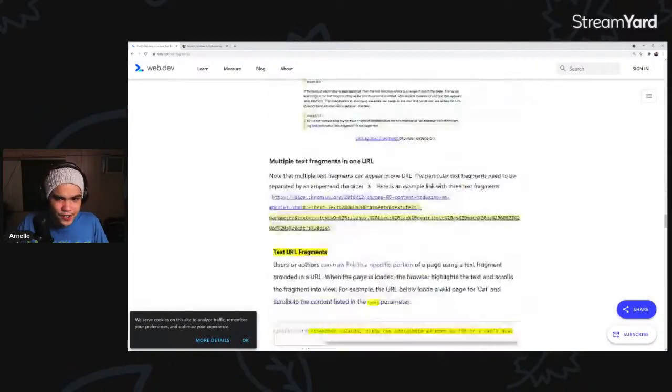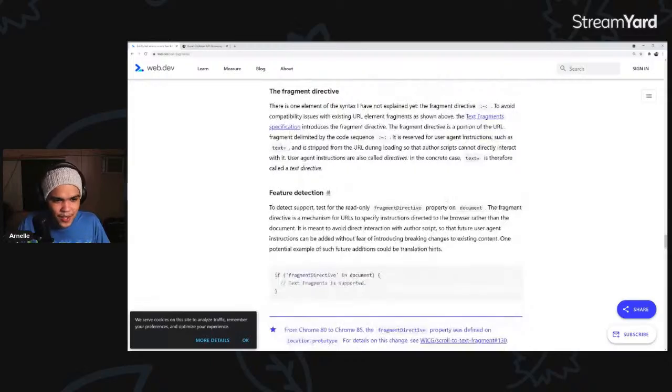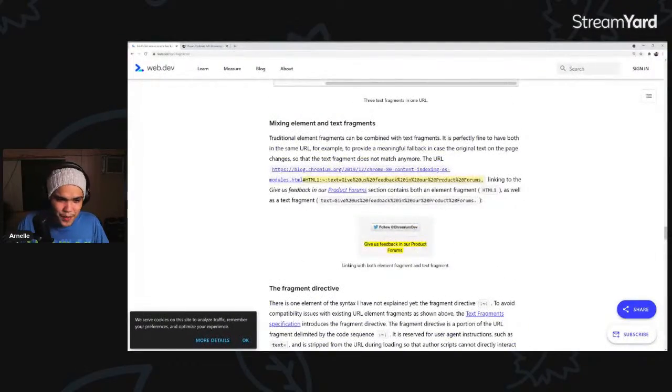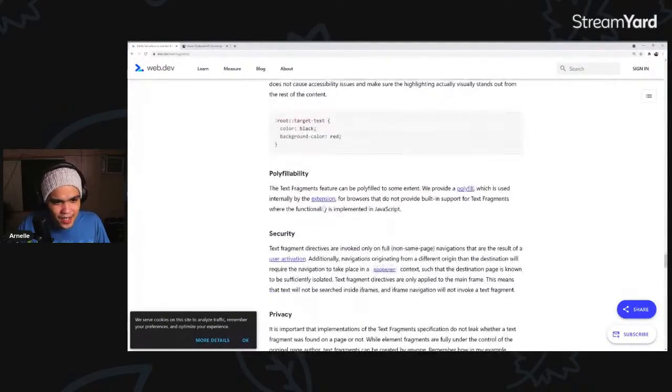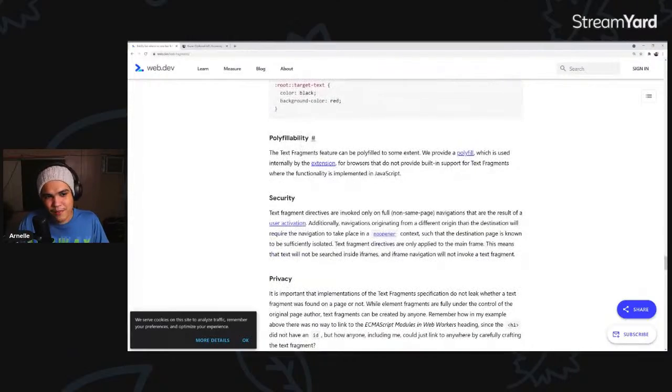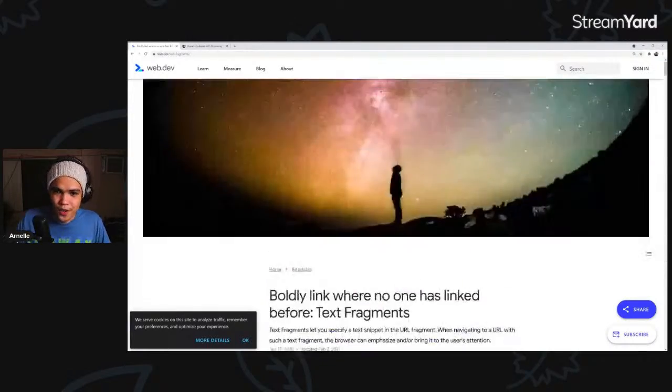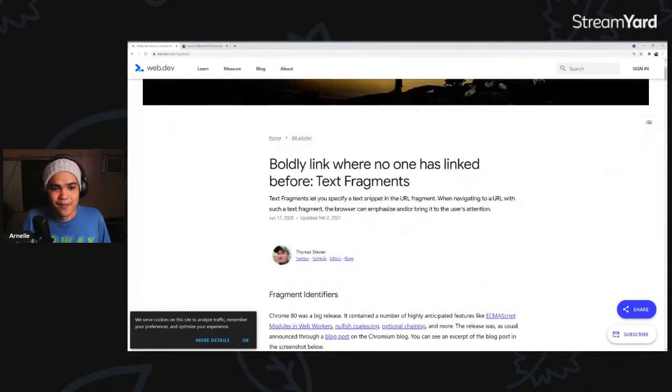The nice thing with this article is that at the bottom, there's information about some of the considerations like security, privacy, polyfills, and so on. So make sure to take a look at this if you want to learn more.